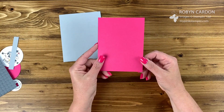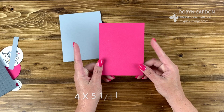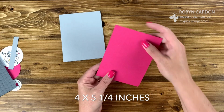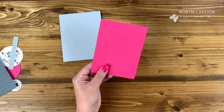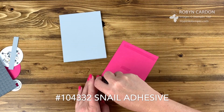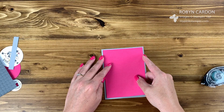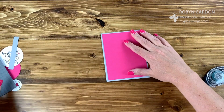This is our Melon Mambo cardstock again. This is cut at 4 inches by 5 1/4. I'm going to take our Snail adhesive, and I am very generous with my adhesive. I just like to make sure it's nice and stuck down.